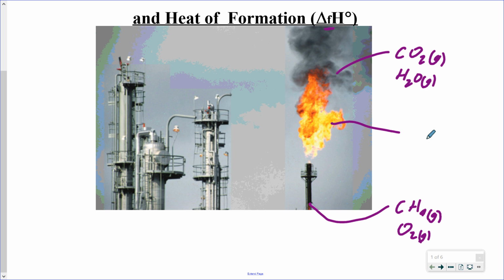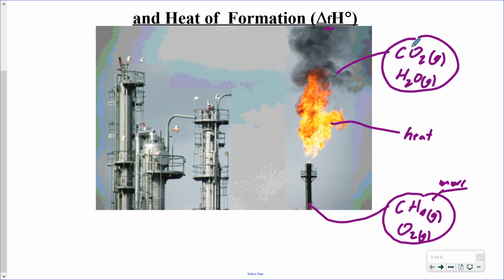So when this does take place, we have some energy being released. There's energy released in the form of light, obviously, but also heat. A huge amount of heat is being released. Because of that, there's actually more energy in the original reactants than there is in the products. And the law of conservation of energy says that energy cannot be created or destroyed, so that energy can't just disappear, and it is released in the form of heat.